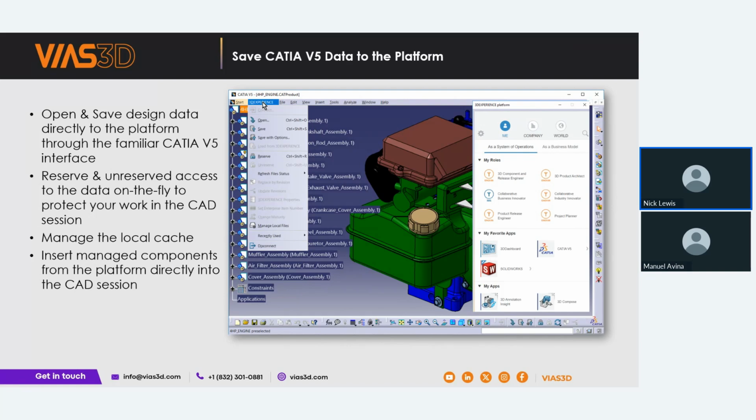The difference being that data is then maintained and saved in the cloud platform. So here we can see our menu, reserve, refresh file status. All your 3D Experience tools are here in the V5 environment.